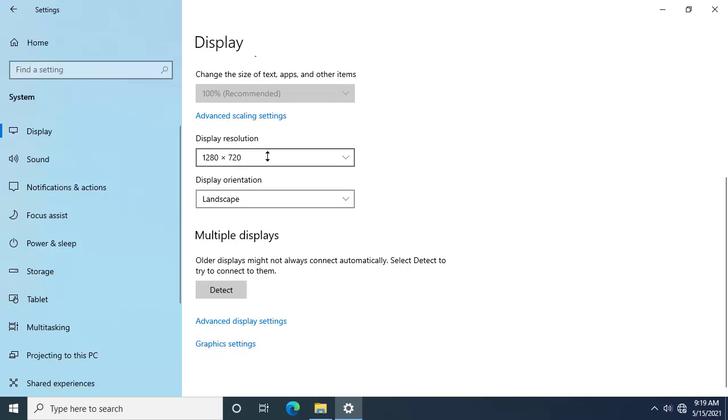Now, resolution is the number of pixels that make up the entire image. That is to say, you multiply the width by the height, and you get the number of pixels your screen can display. The higher the resolution, the better the image.